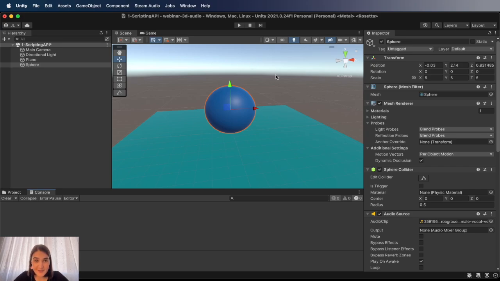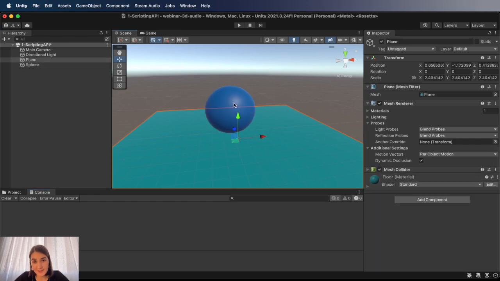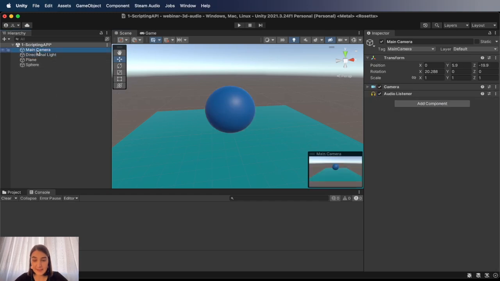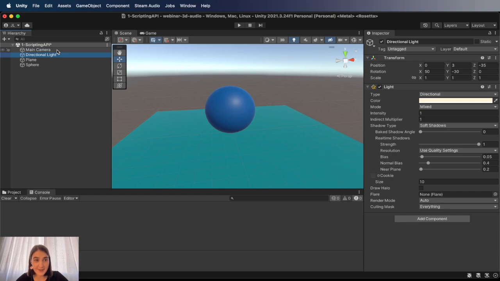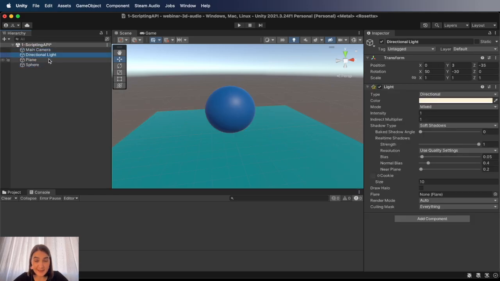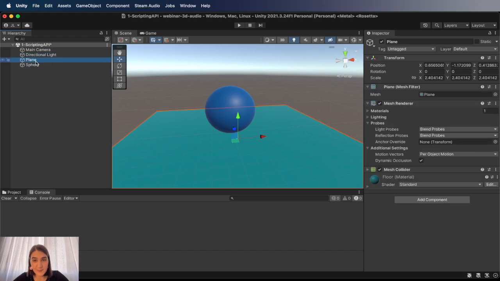Here in the middle, you can see a 3D scene we are working on with all the objects that we placed in the scene. These objects are also listed here in the scene hierarchy window. So in this super simple scene, we can only see a few objects. For example, main camera and directional light are placed there by default, but I also added a plane and a sphere. As you can see, these objects can be selected and each of them can have its specific properties, which we can inspect here in the inspector window on the right side.